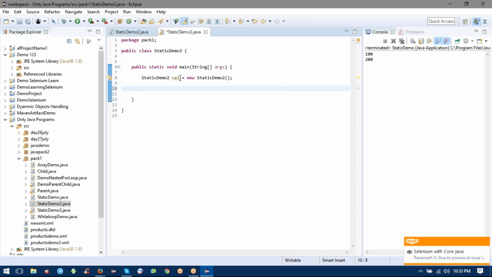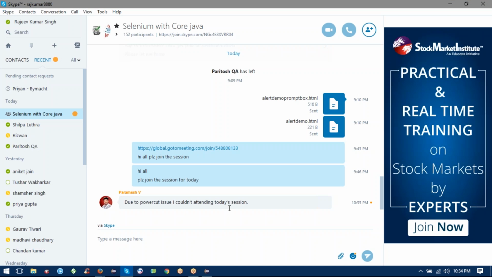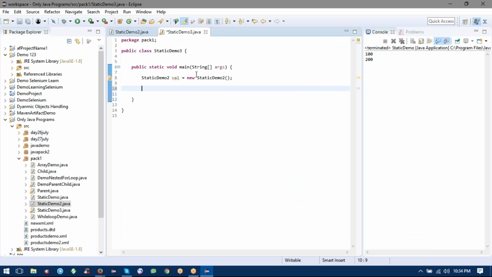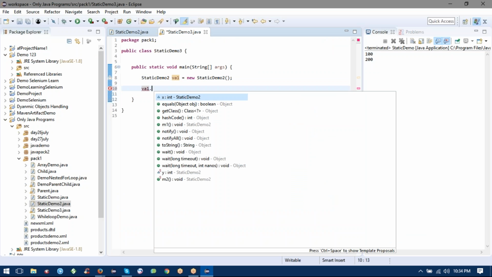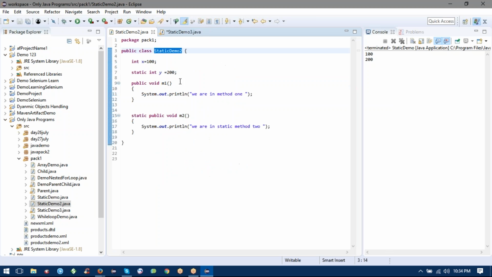See, I got the reference variable here, and with the reference variable and the dot operator you can see what things are available for you. X is available and Y is not available.